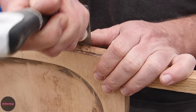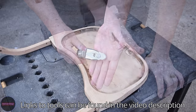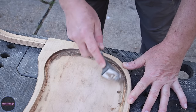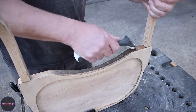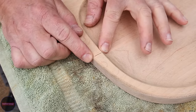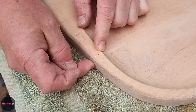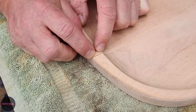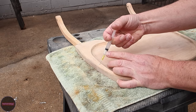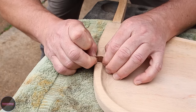Trying to remain going with the wood grain as much as I can. There are two small cracks on this food tray, one here and one on the other side along the seam where these two boards meet. It does not go through, so I'm just going to fill it in with a little piece of wood just to seal that crack up. Yeah, that fits in there perfectly.